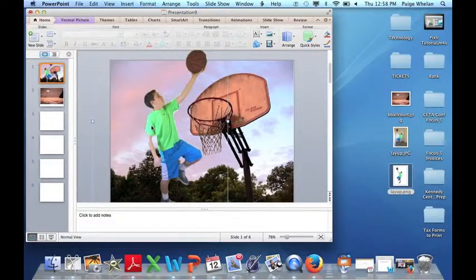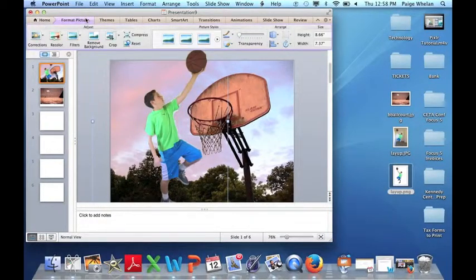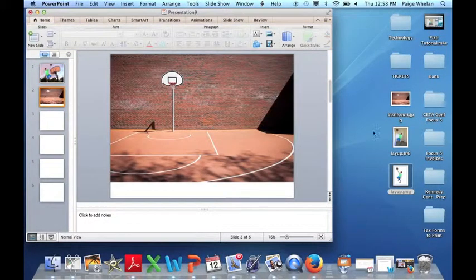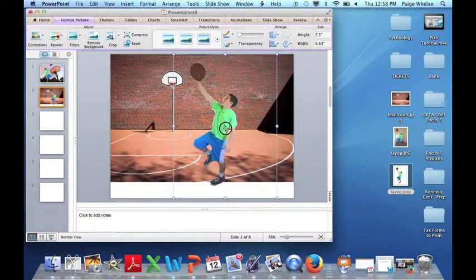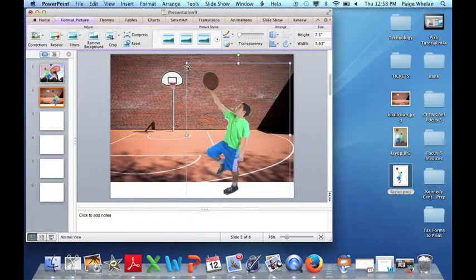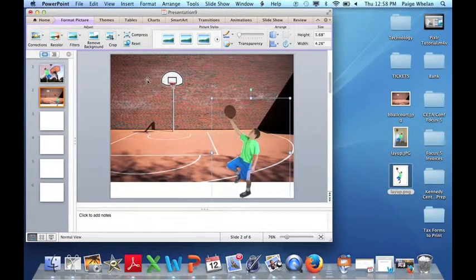So it may show up when you click on the picture, or you can go to format, and there's a bunch of different things you can do that you can explore on your own. Now let's look at this other picture. If I wanted to use that one, I would just pop this picture in. And it's already kind of how I want it, but maybe I want it a little smaller because this hoop is pretty small. He'd have to be pretty small.